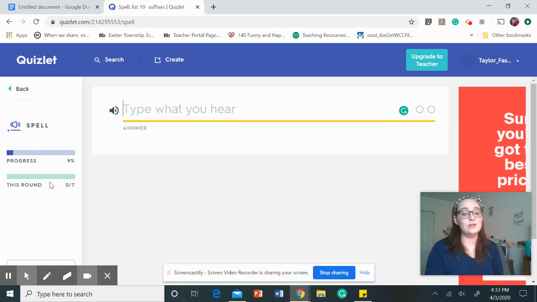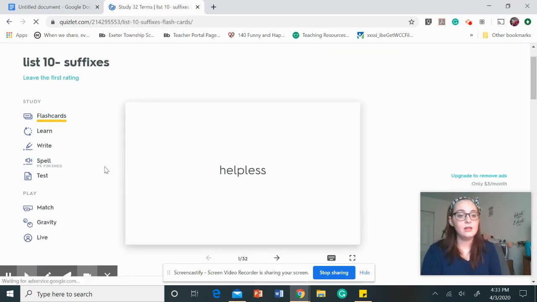It's only 7 words at a time, so it takes maybe 5 minutes. So you do a round really quickly before dinner, and then maybe a round before bed, and a round in the morning when you wake up and you're eating your breakfast. It's a very fast activity, so you can just practice really fast. So that's that activity.